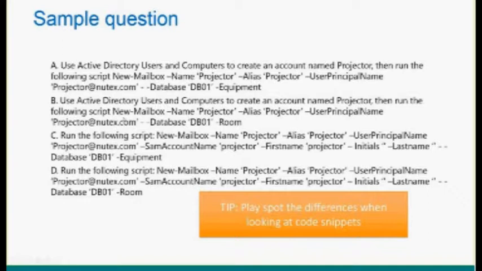So I would choose C or A, because they both have the dash equipment. Then I'd probably think, well, they did say with the least possible steps. It'd be kind of weird to have to, maybe you have to create the projector account first, but I'm going to go ahead and guess C, which in this case is the correct answer. So I can almost logic it out, even though I don't actually know that product.